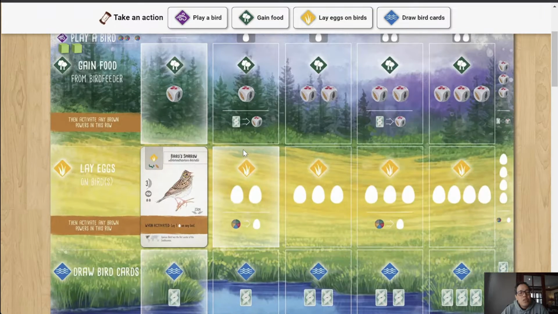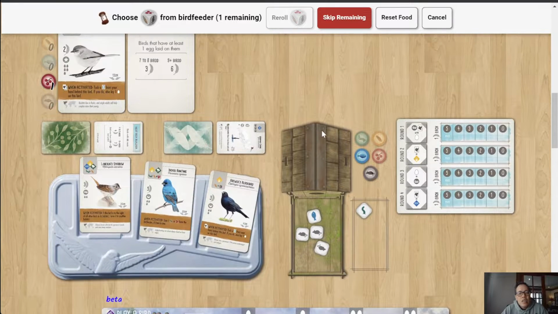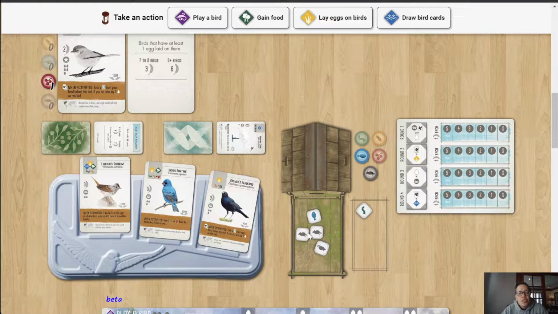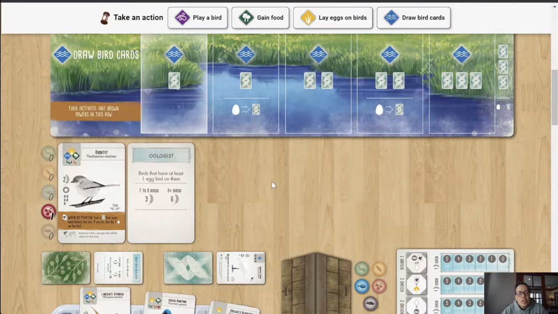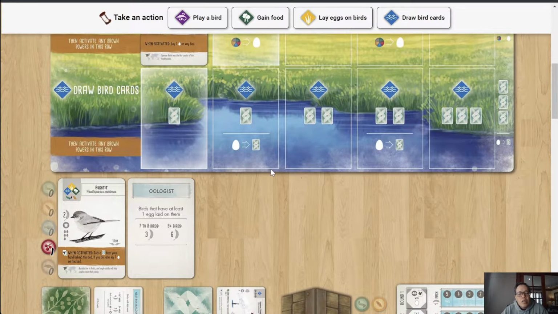This one also needs food, so we'll get some more food. Actually, no, we won't, because it's not favorable for us. There's only a fish and 3 rodents, and that's not what we want. So instead, let's lay eggs or take birds.